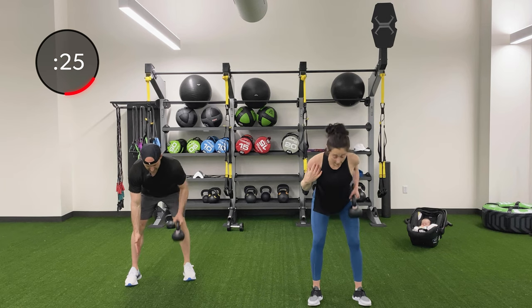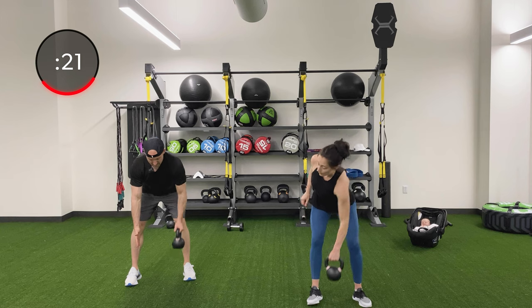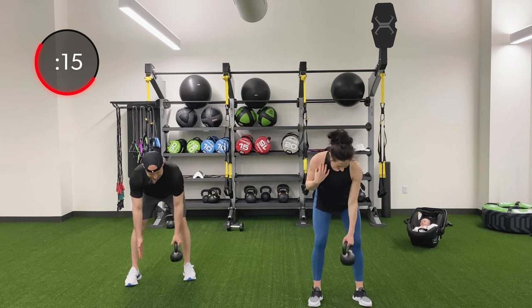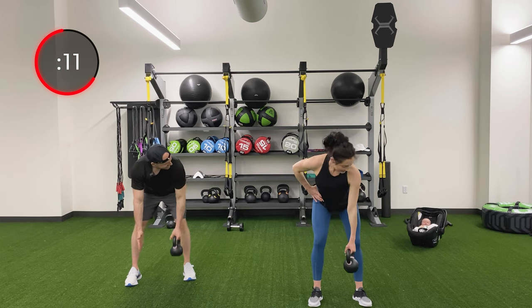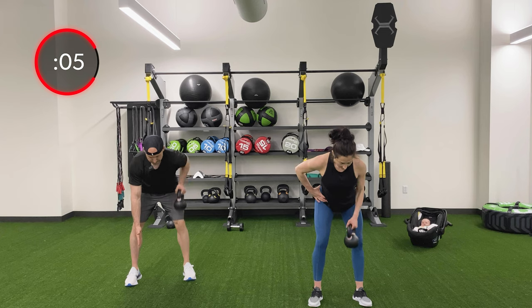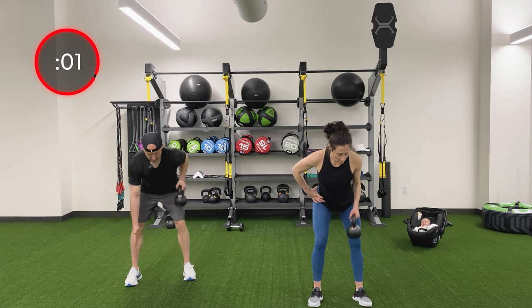Square shoulders. We want to keep our shoulders very square. Don't let them round and row. We're not doing a lawnmower row. We're staying square. Good. Pull elbow to your side. Strong movement. 10 seconds. Good. 8. You can do this. Stay solid and breathe. 2, 1.